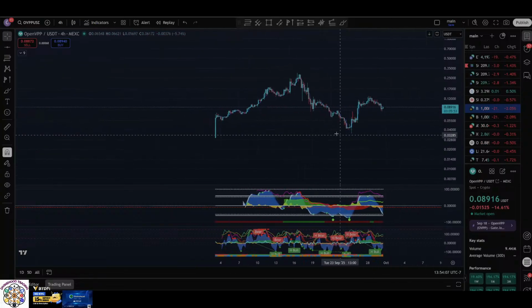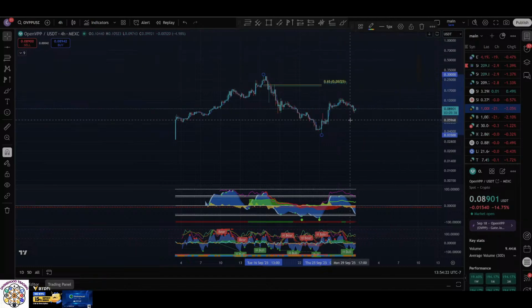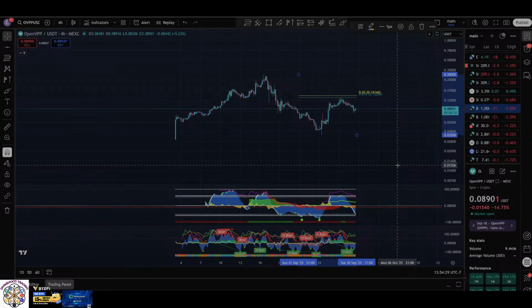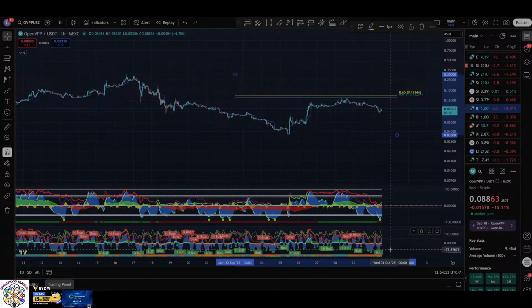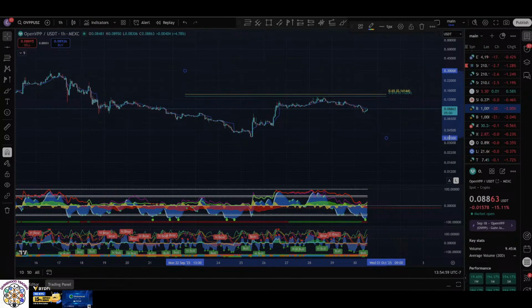Man, there's not much to look at here. I mean, you pretty much came down to all-time lows. And then you rejected Golden Pocket, but you'd front run it. At least on MEXC, you'd front run it. Money flows coming out. Yeah, money flows coming out. No bull divs. Now, bull divs on NAMI, but that might just push you up to hit this VWAP and then reject from the VWAP.